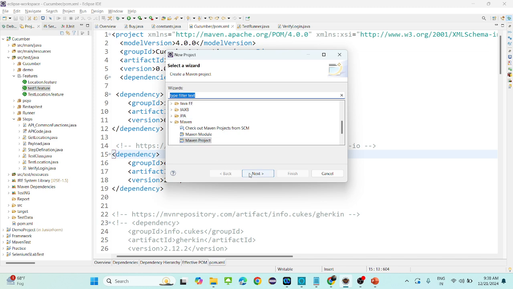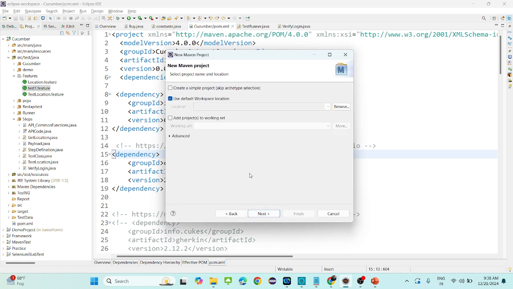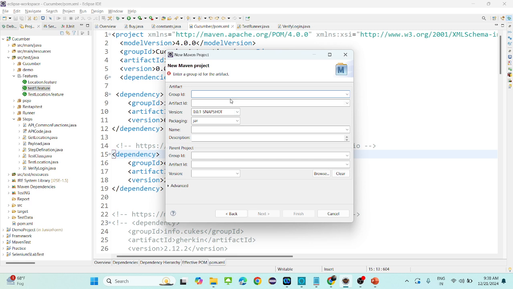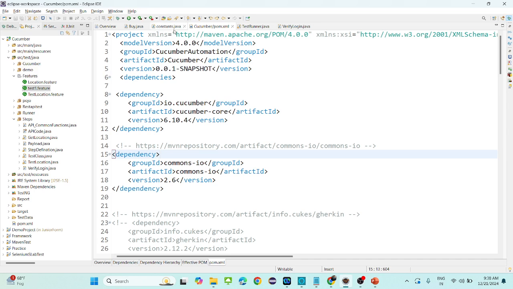After clicking next, you can see this checkbox. Click next, and mention your group id and artifact id. The artifact id will be your project name. After clicking finish, one project will be created like this.